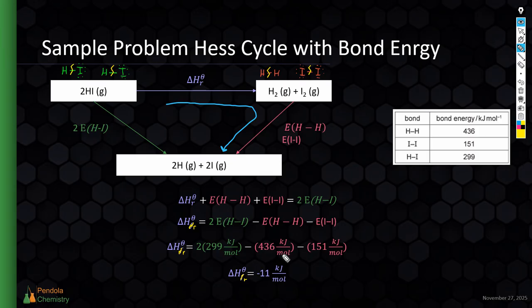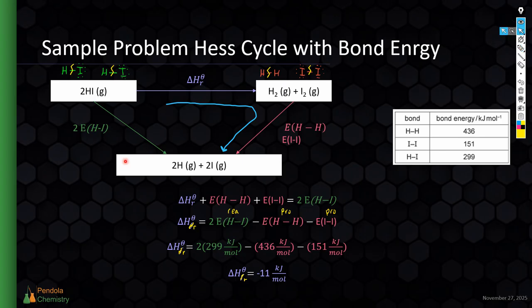Now again, this makes sense. Notice, HI is the bond in a reactant. HH is a bond in a product. HII is a bond in a product. Notice how the products are both negatives. Why? Because we're forming those 2 bonds. And those 2 bonds are therefore negative because bond energy is for breaking bonds. So if we want to make it for forming bonds for products, we make them negative.